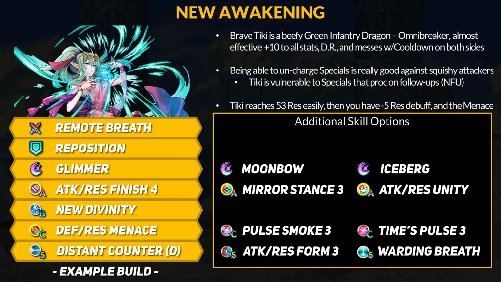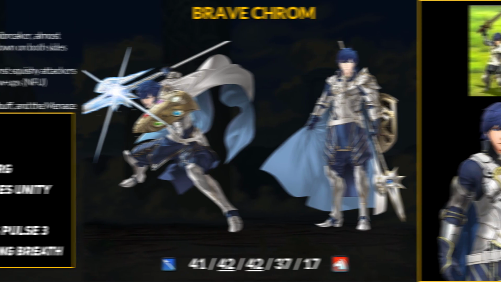and she has some speed with a free follow-up to deal with slower tanks. You could build into more speed as well. For the most part though, Brave Tiki is the most tank-like in this batch of Braves.